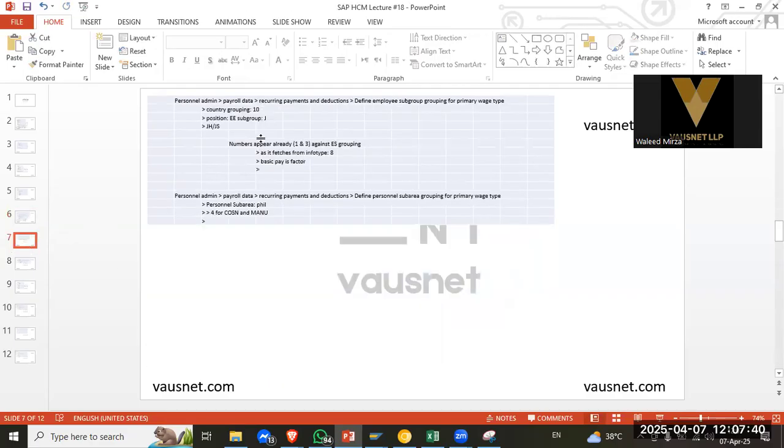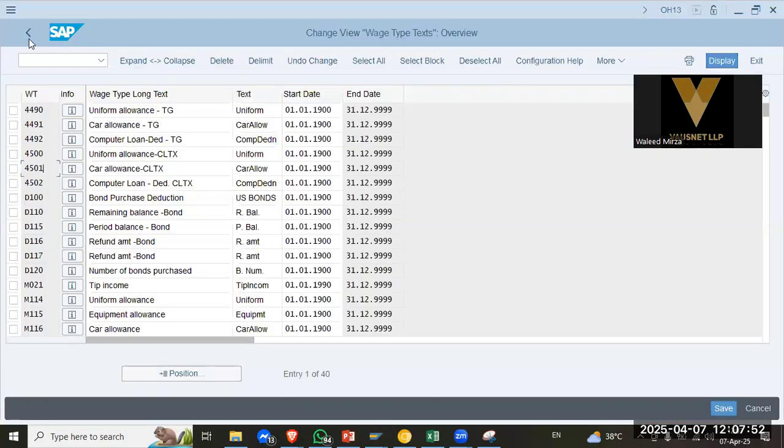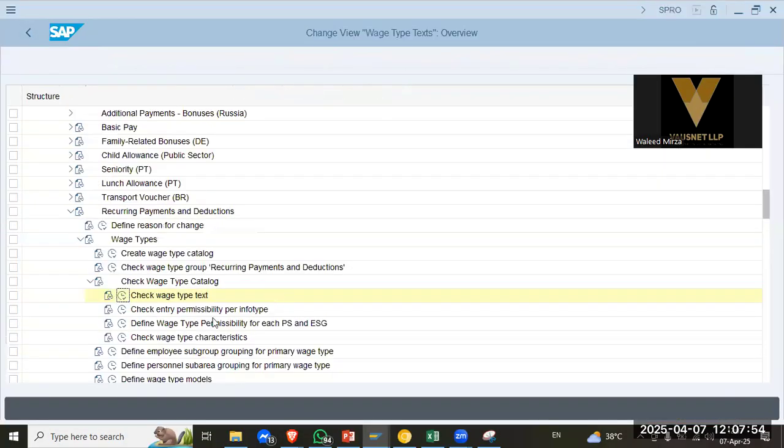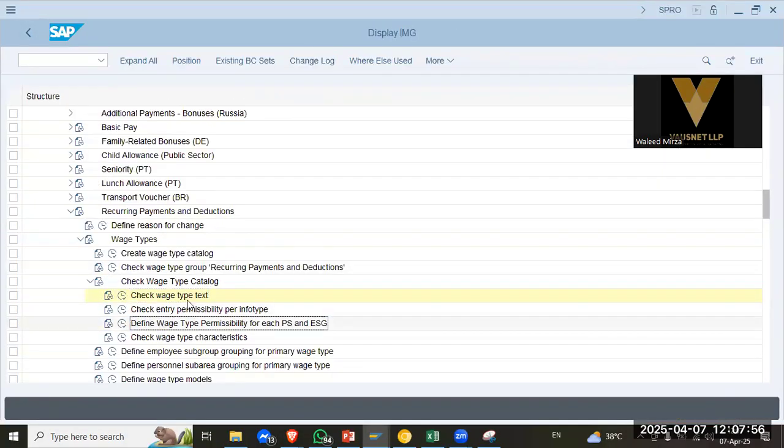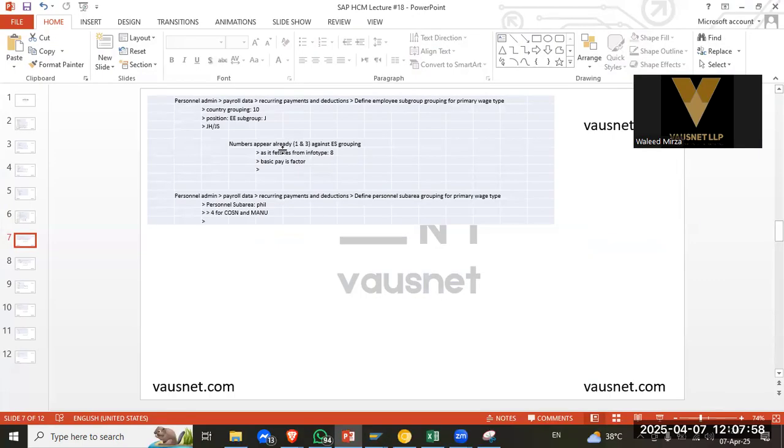Now let's go ahead. Personnel admin, payroll data, recurring payments, define employee subgroup grouping. Now this will get interesting because we've already taken note of it.